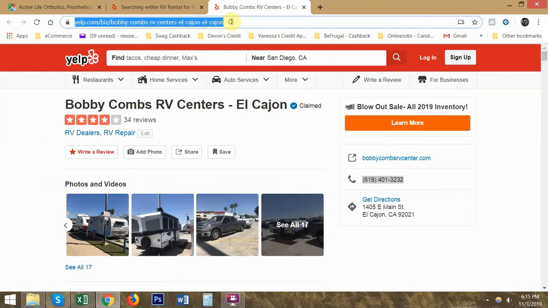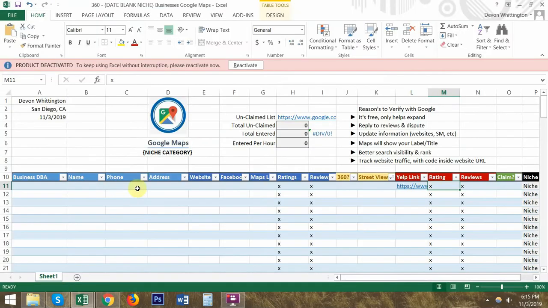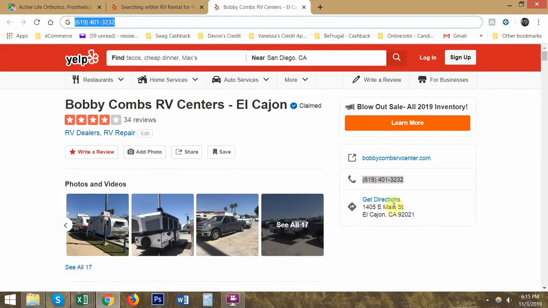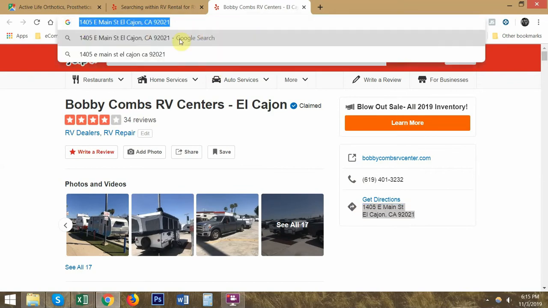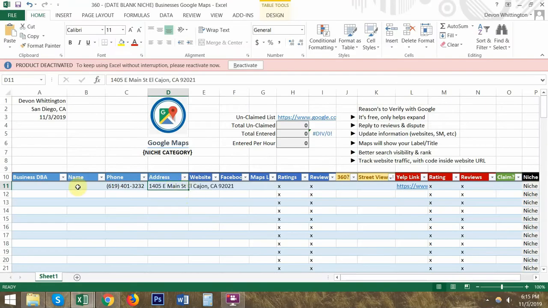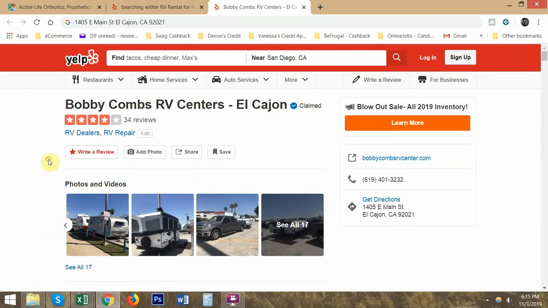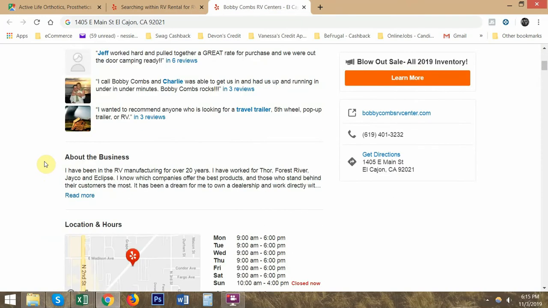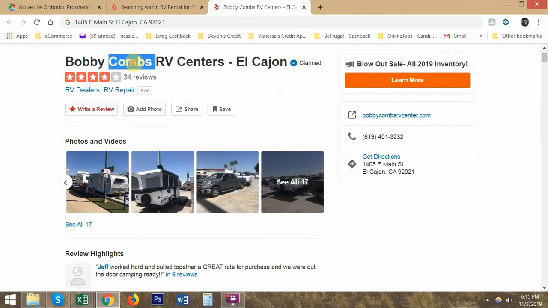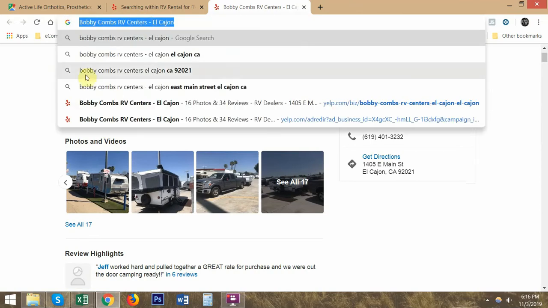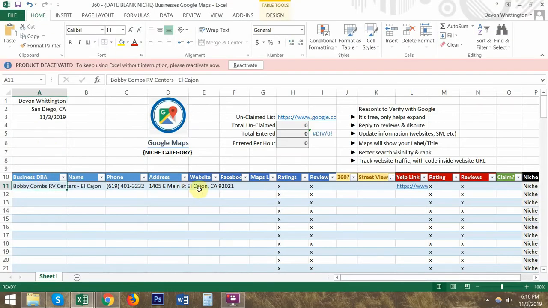There's the phone number. Here's the address. We don't know the business contact name yet. Business name for the DBA, it's right there.